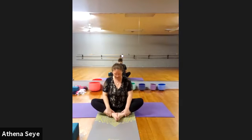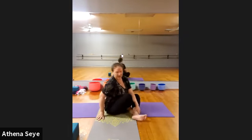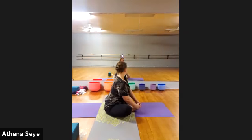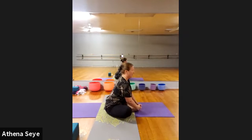And our last posture we're gonna do is bring our feet together. Just again, just to allow gravity to work. So you might be here today, okay? But know with practice that over time, flexibility does increase. So you can place your hands like on your shins, or you can grab onto the feet, whatever feels best for you. And we're gonna sit here with a nice long spine. So I'm kind of hinged forward just a little bit. Okay, so you start with a nice long spine here, and then you're just gonna hinge forward, but we're not gonna round into it. I want you to keep a nice long spine, long neck.